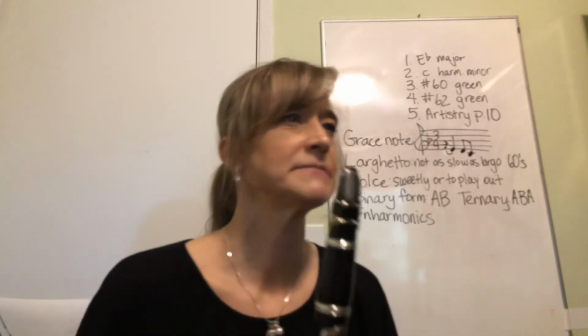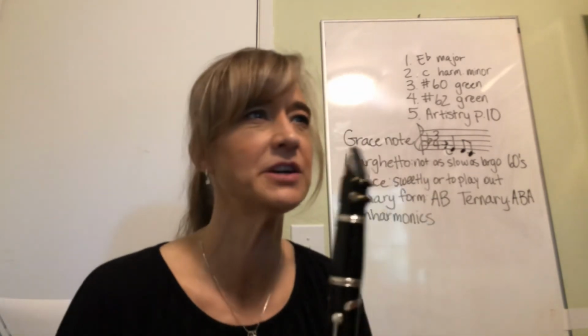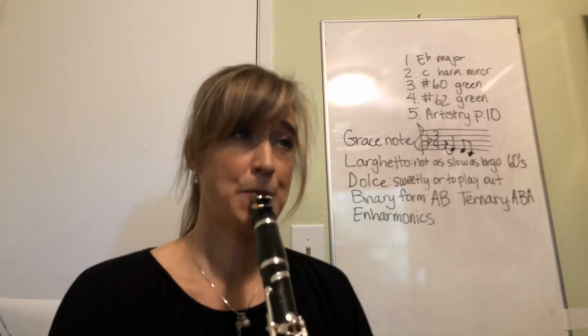And this is different sounding than the Providence School song. It's got a lot of slurs, so it's a little bit more melodic sounding. Look at your key signature. Key of C, concert C. 1, 2, 3.